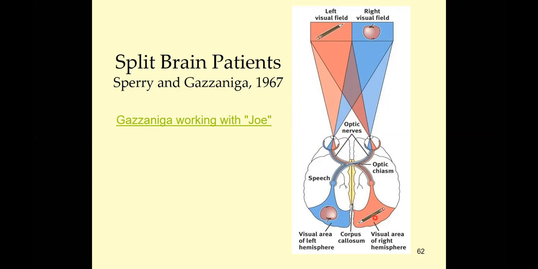The right side of their brain sees the pencil. Normally, both sides of their brain would have knowledge of it. But here, only the right side is aware of the pencil. So if we ask this person about what they saw, they will not be able to name the pencil as one of the objects that they saw. Now, why can't they tell us, even though the right side of their brain can see it? The information is unable to pass to the left side of the brain where those speech areas are.